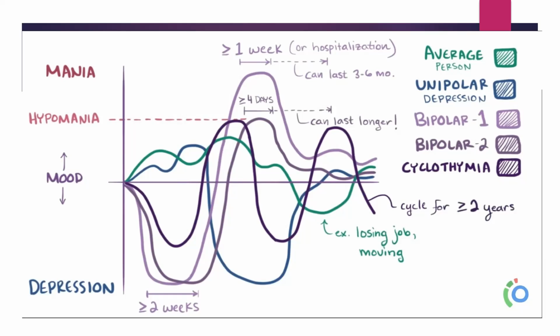The bipolar second type of disorder can be denoted from the dark purple line, where the person suffers from a very low phase, that is depression, and he has a partial high phase, which is known as hypomania. Which lasts for a period of 4 days or more, and can last longer. But after some time, he has a normal mood.